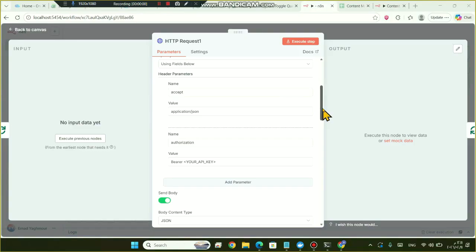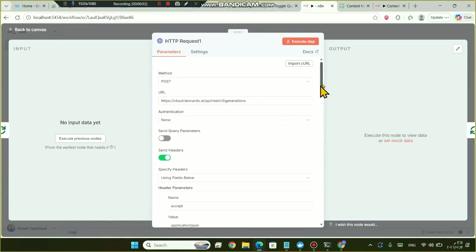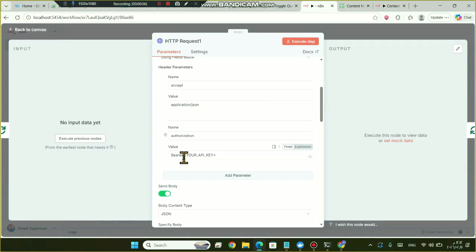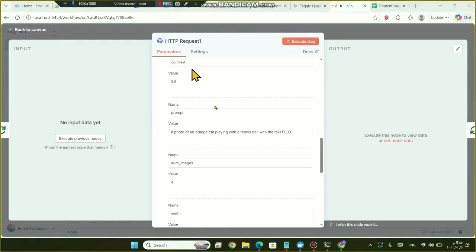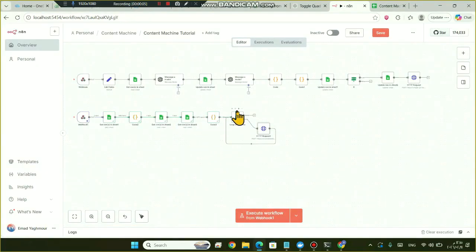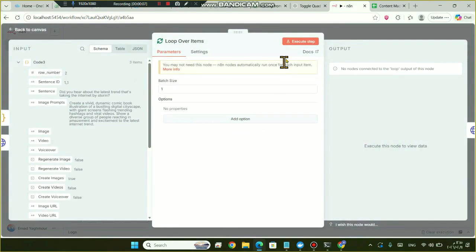All right. So all this is already done for you right now. And make sure that you paste your API key over here. So in other words, you just remove this and write whatever API key that you have made on Leonardo. Okay. So it will look something like this. Okay, a number or something. All right. So now we have no previous data. So I will go back to the loop and I will run this so that it gives us our first item to work on.